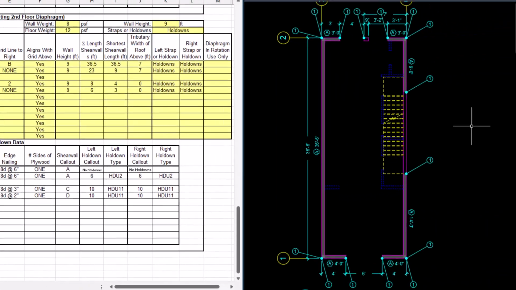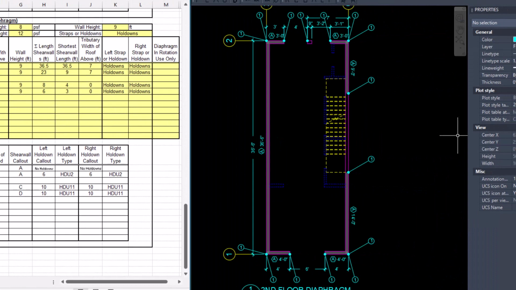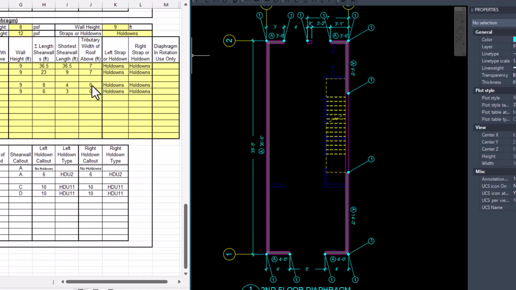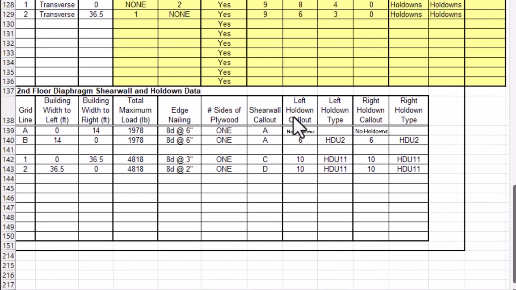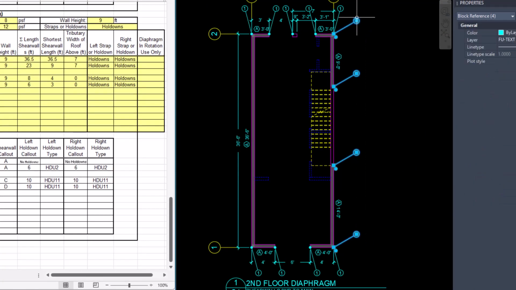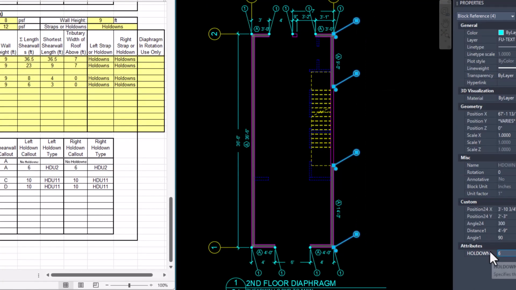Grid A, we have type A shear walls and no hold down, so we can get rid of these. Then at grid B, we have type A shear walls and number 6 hold downs. So I am just going to take all of these and change them to number 6.